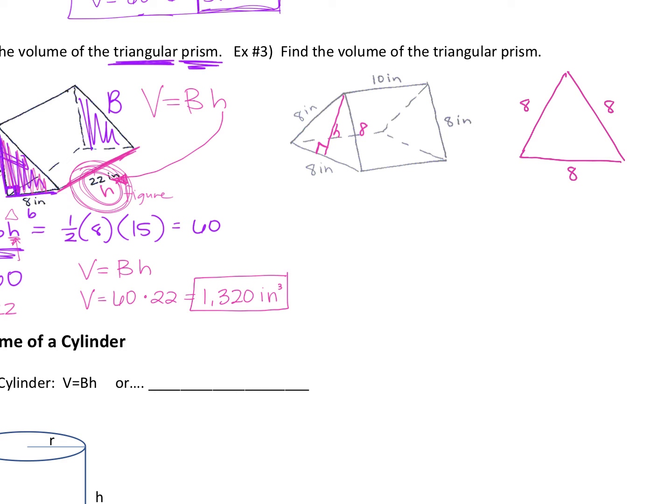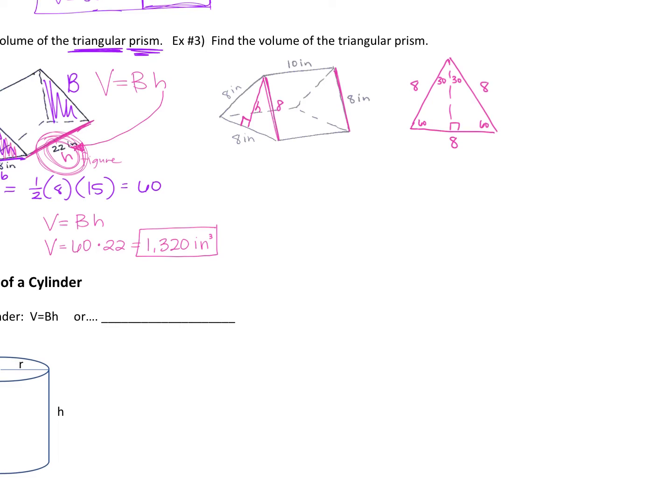Your triangle looks like this, right? It's 8 on every side because this 8 is this 8. So if you draw that height in, first of all, a triangle that has all sides of 8 is what kind of triangle? Equilateral. So can you tell me the angle measure of each angle? 60, 180 divided by 3. So these are all 60. So if you draw that height in, maybe that's 30 and 30 then?